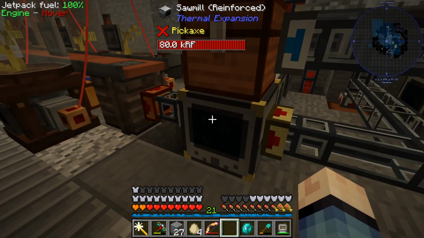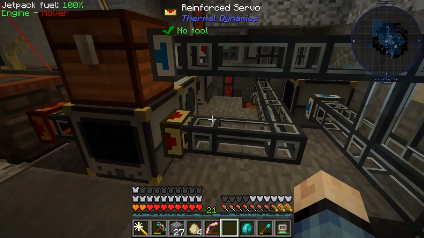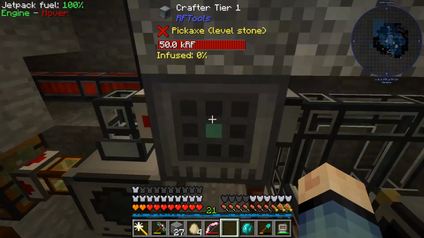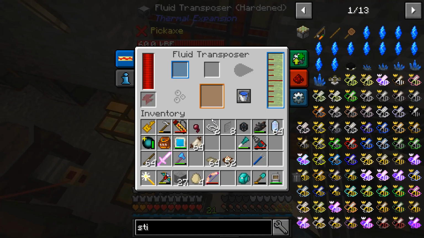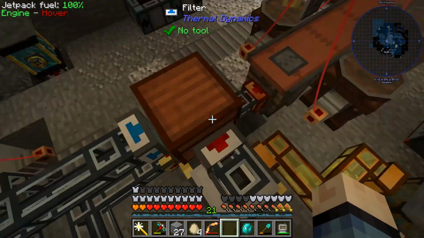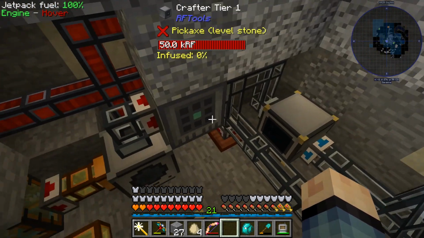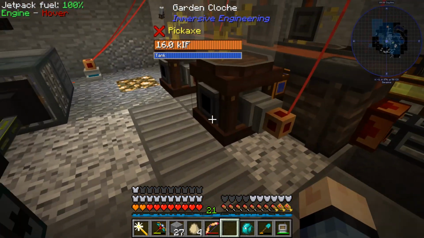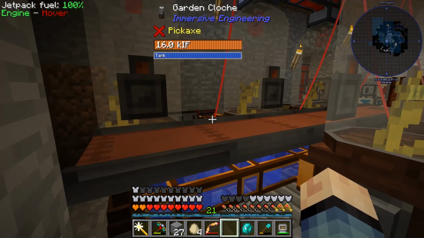Yeah, this is gasoline from melons. Melons are being chopped up in this sawmill and they go into the crafter here. This pulped bio blend is then being enriched in the fluid transposer with this seed oil that's also being made from seeds. You can see there, and also saplings, by the way, but that doesn't really matter. And then it's being turned into gasoline over there.